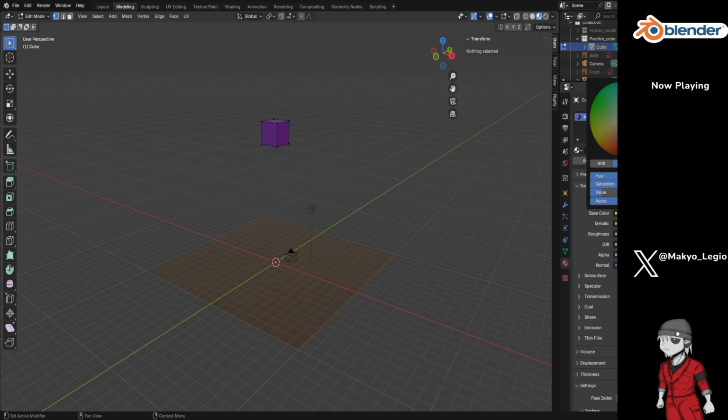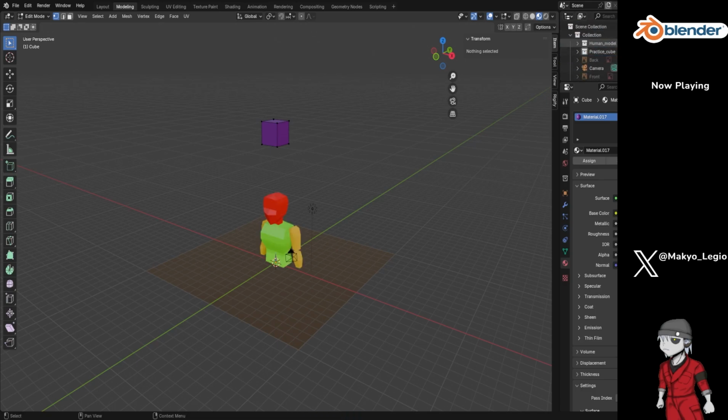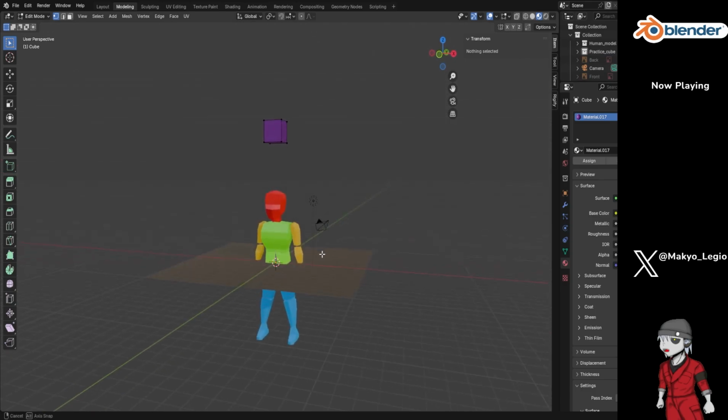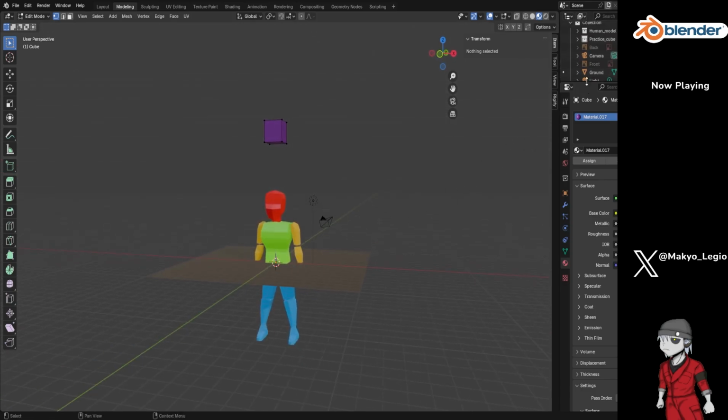Yeah, darkish purple or something like that, just to make it different from the brighter colored human body. There we go. So now the box and the ground have a functioning rigid body.